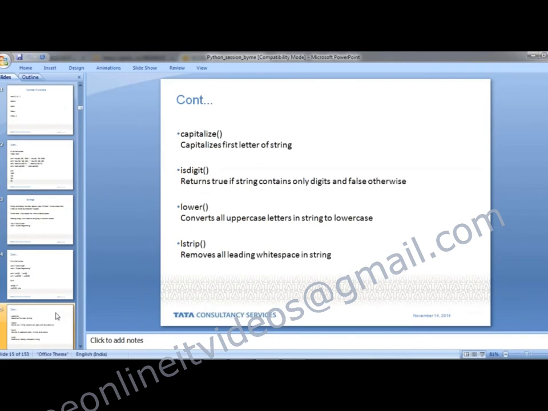And strings also have a few functions. So what are they? Capitalize, isdigit, lower, lstrip. Very simple. Let me explain.